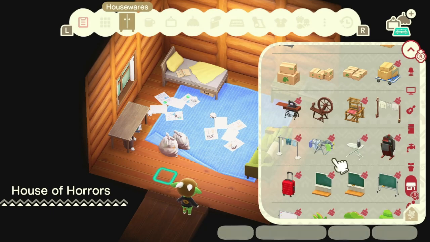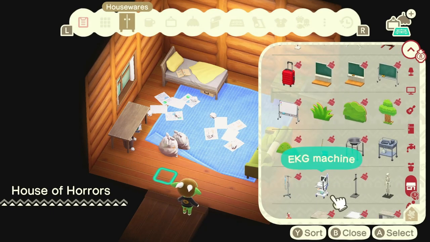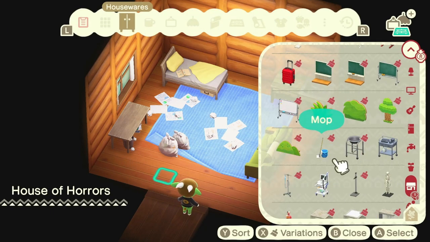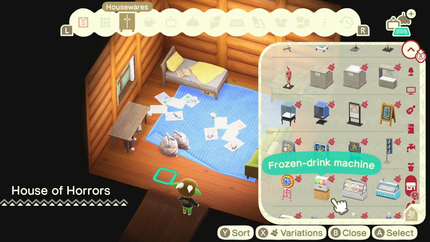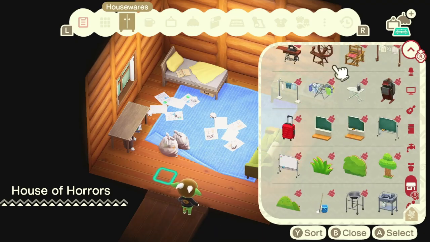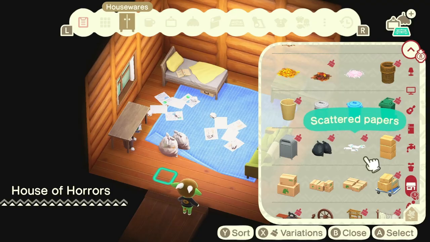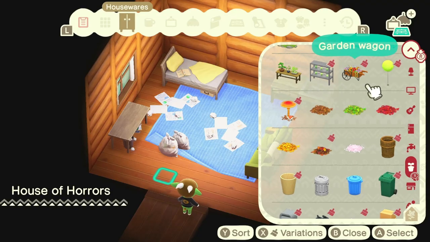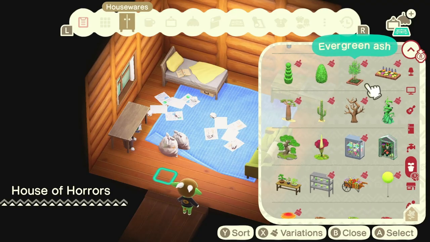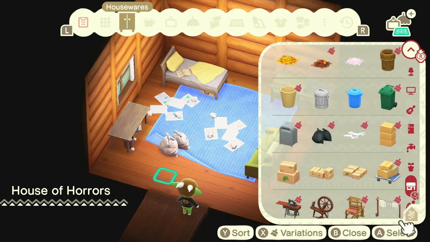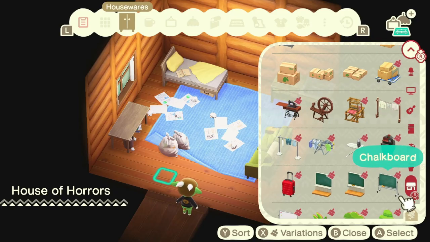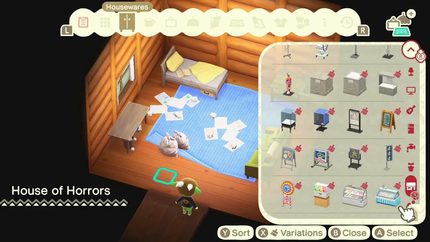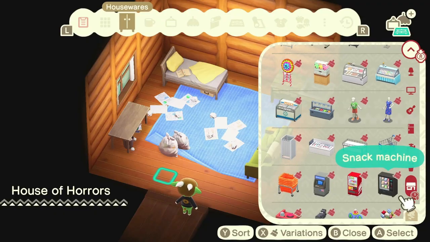No. That implies they're cleaning their clothes, which is not what we're going for. I'm looking at the other indoor stuff I could put. Let's see, plants. Okay, those are definitely going in the attic.